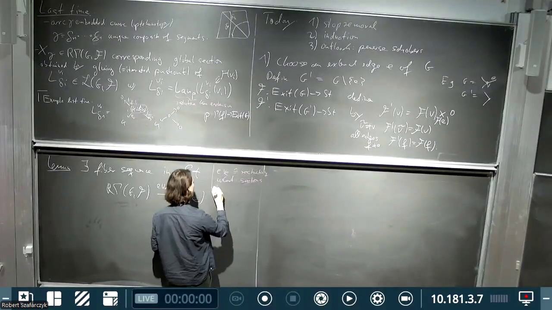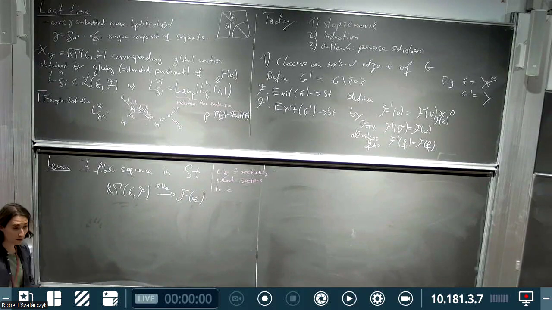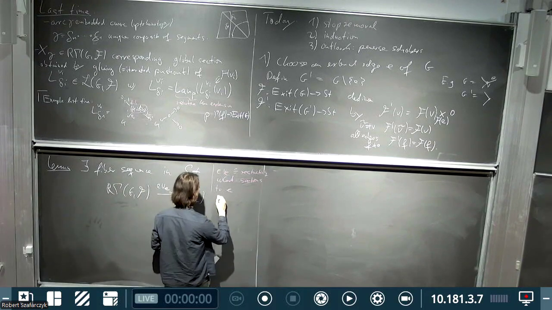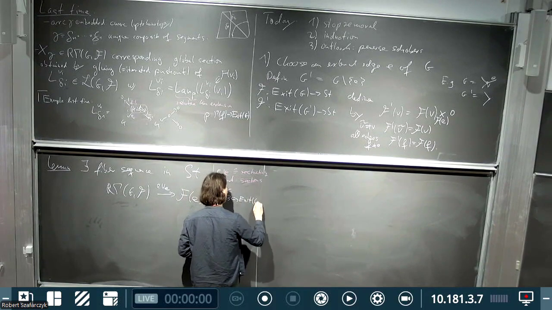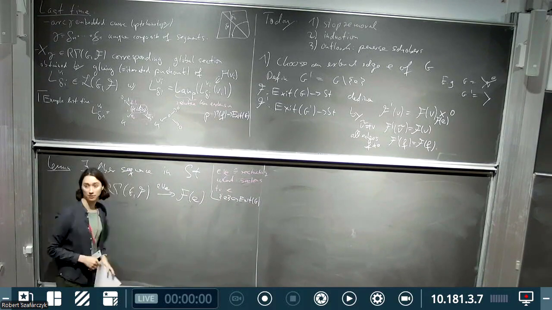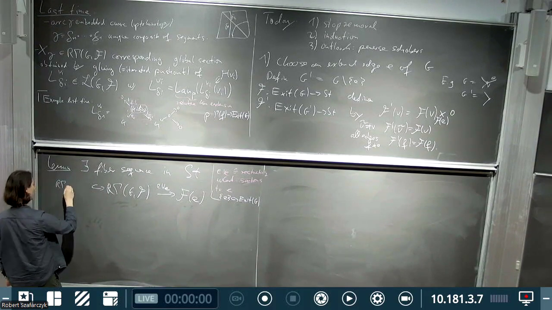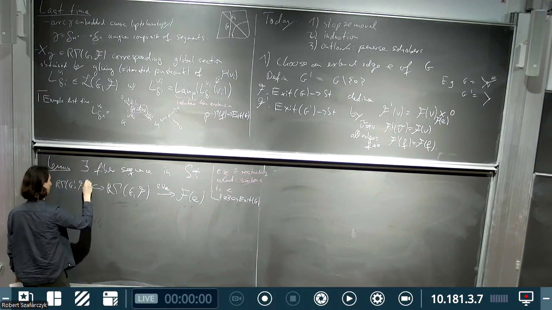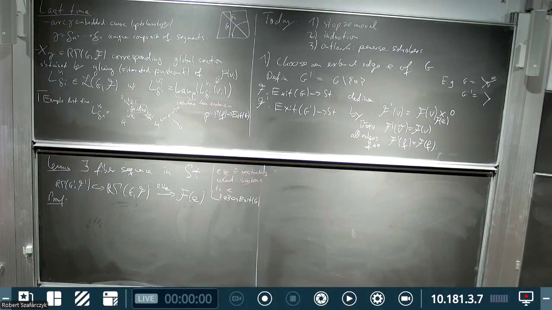Sections. A section is simply a map from Exit(G) into the Grothendieck construction, and we pull this back along the inclusion of E into Exit(G), and the pullback along this inclusion gives you this functor. And then the fibers of this functor will be RΓ(G', F'). And the proof is immediate. It's simply the fact that limits commute with limits.